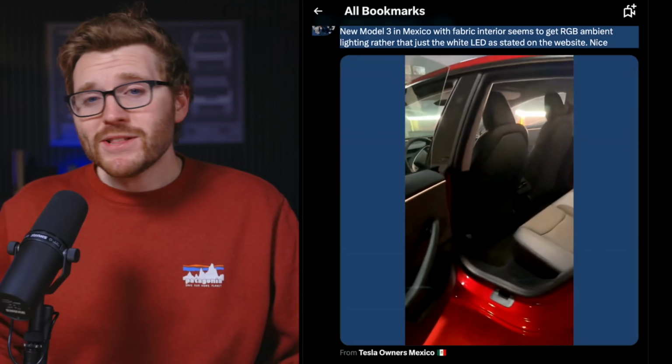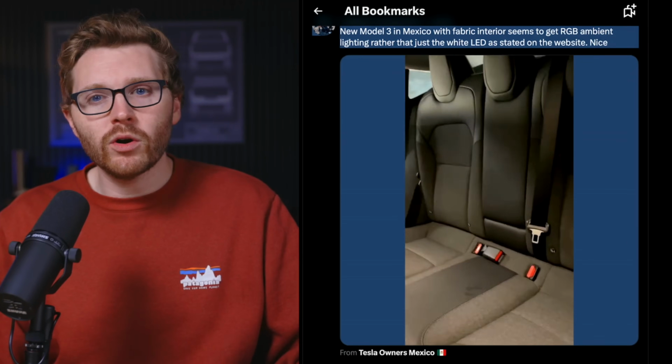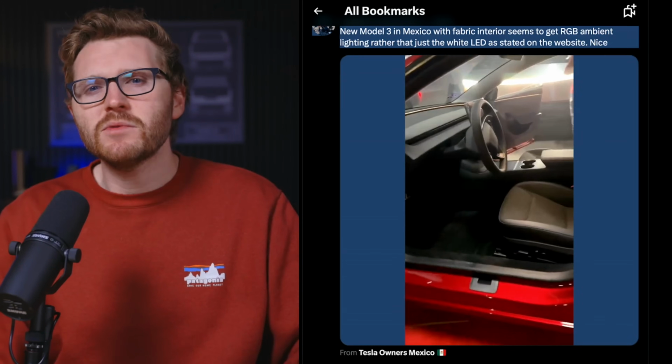They're not going to compete with the Model 3, the regular Model 3 Highland, because that would sort of be cannibalizing their own sales. But if you wanted a Tesla but didn't want to pay that much money, but still wanted most of the features, that looks like what this vehicle is going to offer. And like I've been saying for the last couple of months, one of the things that Tesla could do to bring costs down for this lower cost version is just to give very similar Tesla DNA, but minus some of the more expensive things.